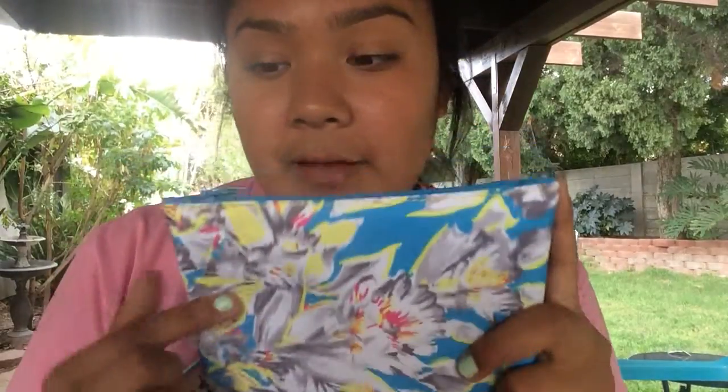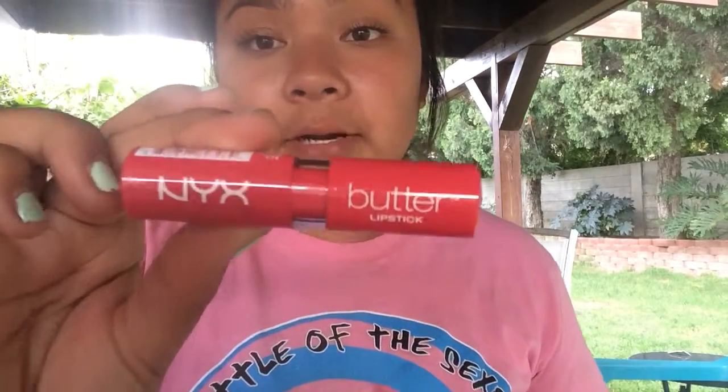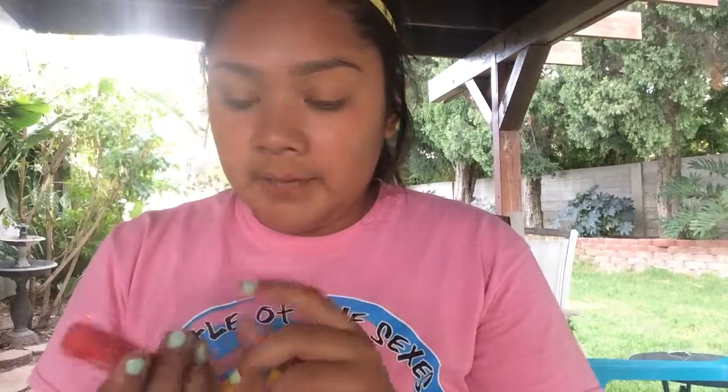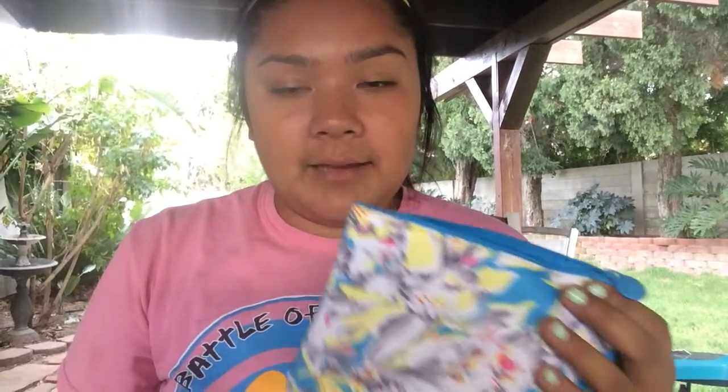It has this cute little flower plate. I have no idea what's in here because I haven't watched any YouTube videos of other people opening it yet. The first thing in here — I'm really excited. I did see what it was on their Twitter account, and it's this NYX Butter Lipstick. I'm so excited to try this. These are originally like $7 or $8, so that's like 80% of this bag.